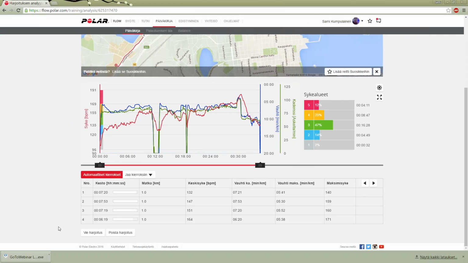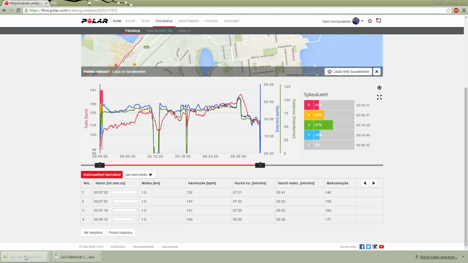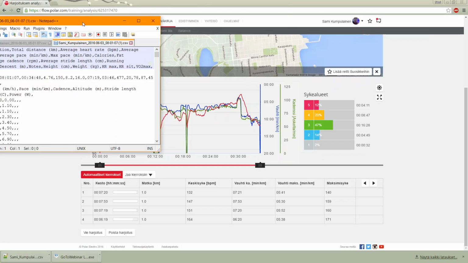Polar is one, Suunto is also, and I'm sure that other common sports platforms allow you to export your files as CSV. Polar is one, so I can click this one and take this exercise as a CSV file.